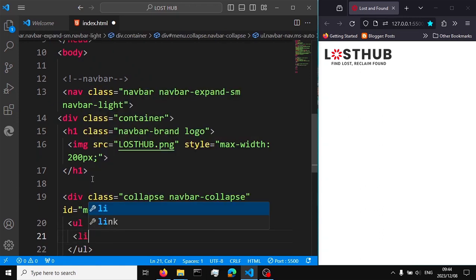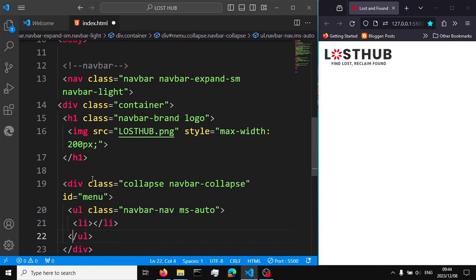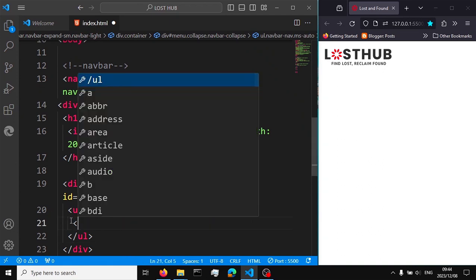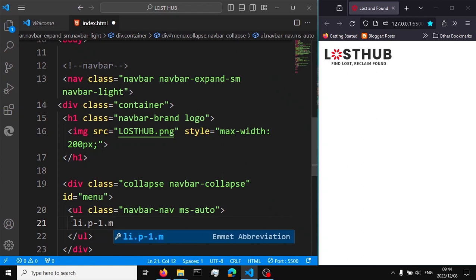Within here I'm going to have some list items with the class of p1. This will yield a padding of 1, and again a margin of 1 within all our list items.